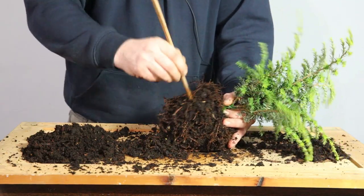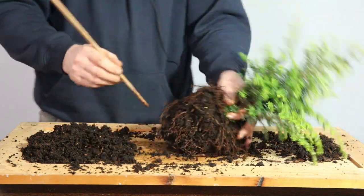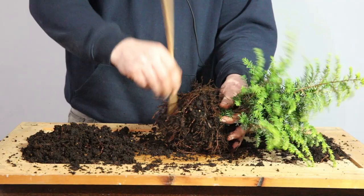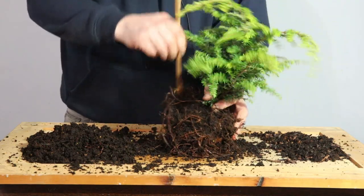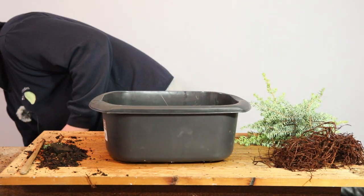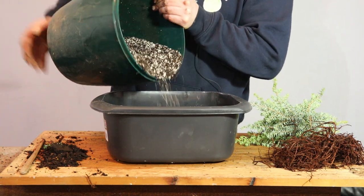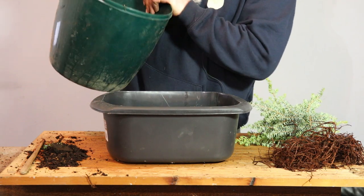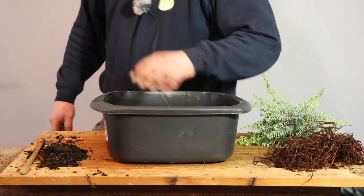If it's becoming a root over rock, I think this should be a good age for a tree to do this. If trees are too big and too old, the roots are already fixed in position and they're very difficult to move. If they're too young then you've got to wait a long time. Now we've got our pot — I've used some of the soil from that pot and mixed it in with my bonsai soil. The rock then goes on.